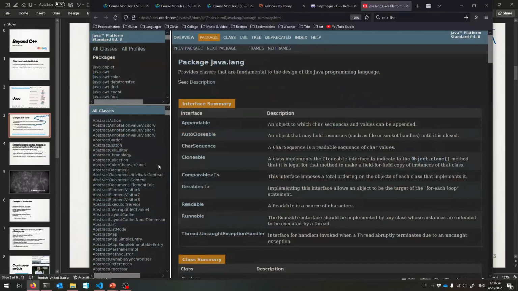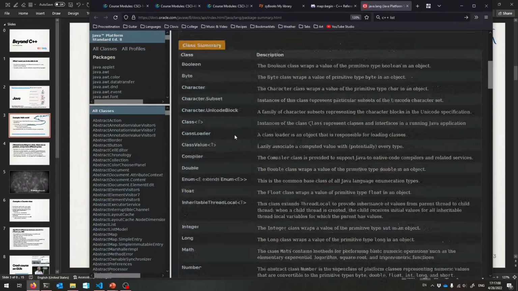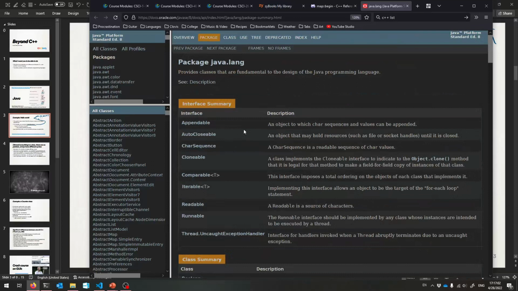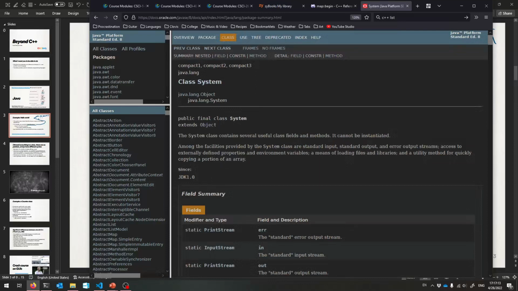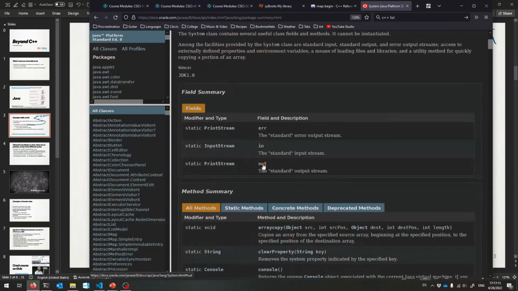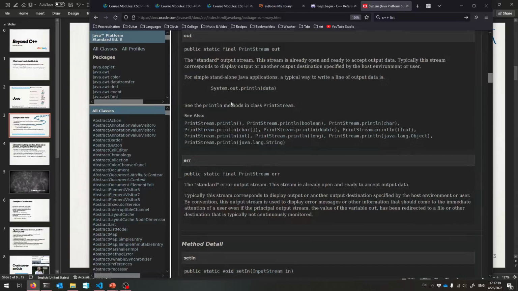But you can look at all the documentation. It's all online in a very nice place. Java's really nice in that regard. And so let's find System.out.println. It lives in java.lang. That's the first place that it's in. And then it's in System. It's a System class. Then the out field. That's the standard output.